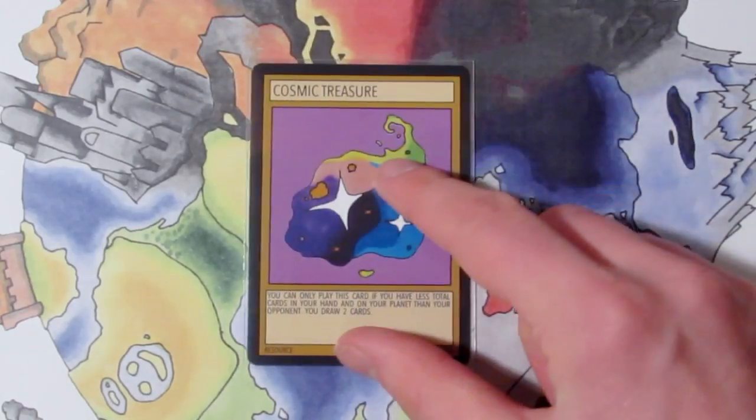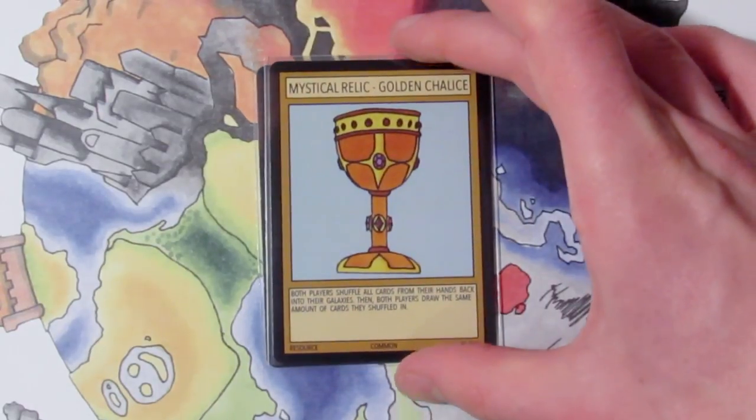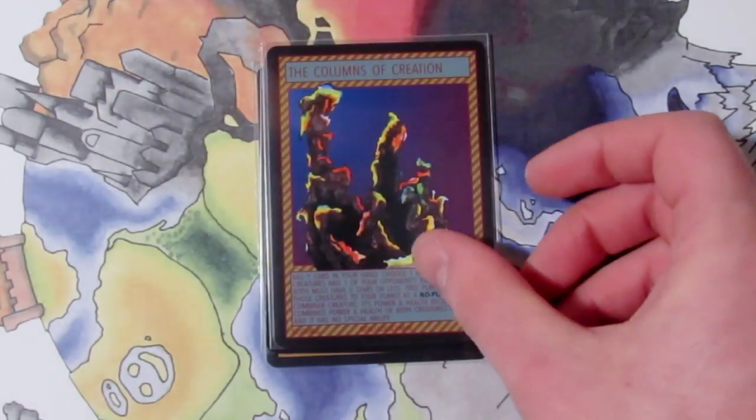We've got 1 copy of Cosmic Treasure. That lets you draw cards when you're running behind. 1 copy of Mystical Relic Golden Chalice. If you draw into a load of combiner parts you can't use, just shuffle your hand back into your galaxy and start again. 1 copy of the Columns of Creation.